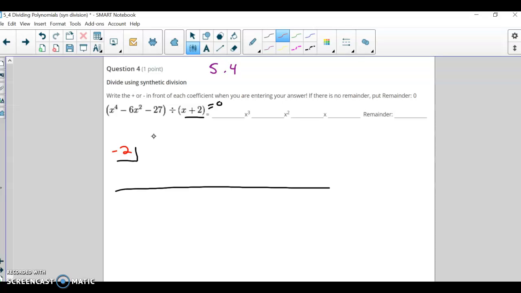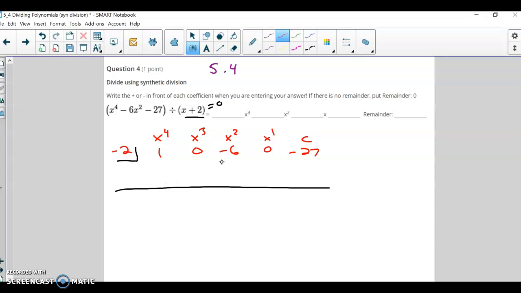So you have to go in order. This goes x to the 4th, but then there's a gap for the x cubed. We have an x squared, then there's a gap for the x to the 1st, followed by the constant. So basically, I have 1x to the 4th, no x cubed, -6x squared, no x to the 1st, and a constant of -27. I think the big thing here is remember you have two gaps in it.